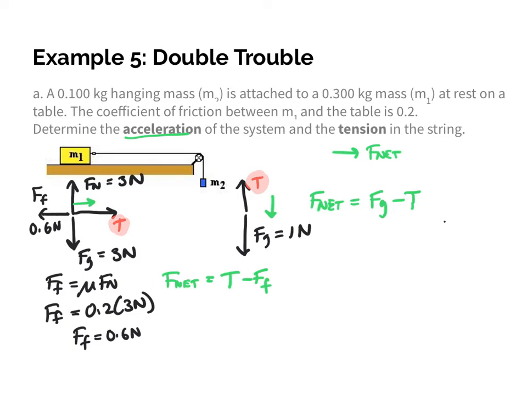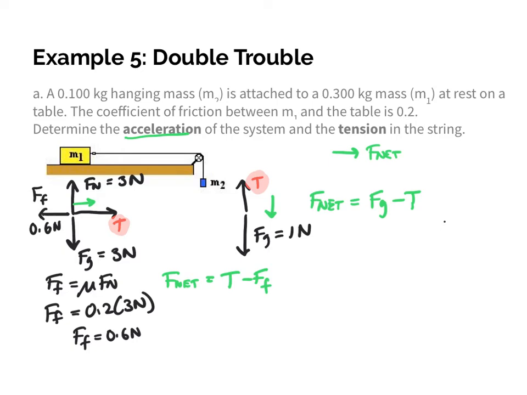So now our goal is to solve for the net force. And why we want to solve for that is because the net force is going to help us to find the acceleration. But the thing about it is that in each of these equations, I know for example the force of friction is 0.6. I know the force of gravity here is 1 Newton, but I don't know the tension in each of these. So in order to figure out the net force, I first need to figure out what the tension is.